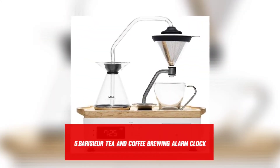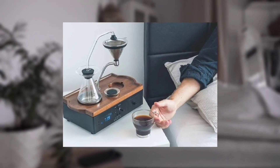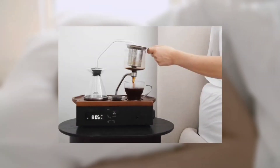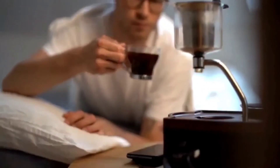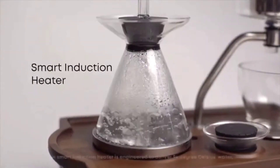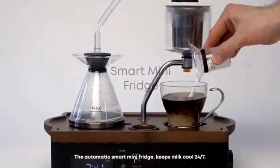Number 5: Barrissure Tea and Coffee Brewing Alarm Clock. Alarm clocks are rarely pleasant, but having something lovely to wake up to makes all the struggle of getting to sleep worthwhile. It's a lovely alarm clock — one that brews tea and coffee for you. The Barrissure looks the part, like a quirky chemical kit set up, and is a posh twist on your grandmother's tea made, which makes you a refreshing drink when you are abruptly awoken. It can hold a supply of tea and coffee and keeps the milk nice and fresh. It may come with a hefty price tag, but it's definitely amusing enough to make its way to the list.